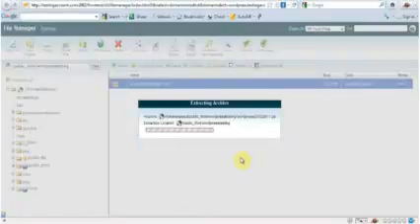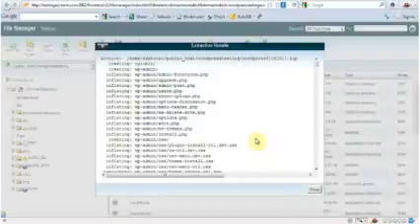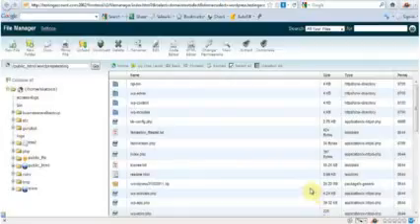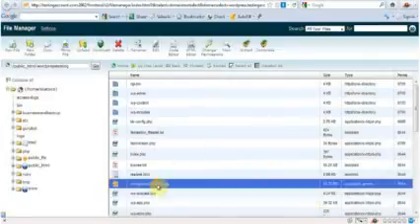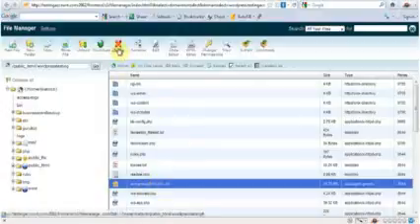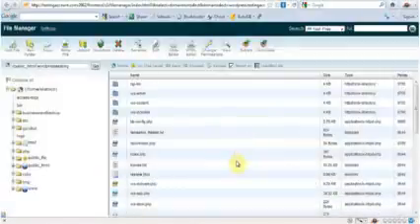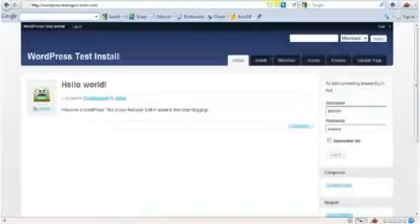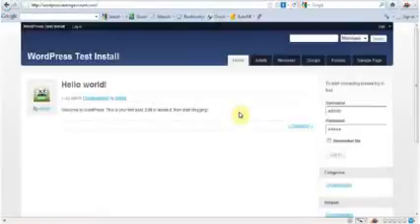Because I created a zip file from everything here, when you extract them you have the site back, and all you have to do is just delete this file because you don't need it. And if I refresh this, it's here. Okay.